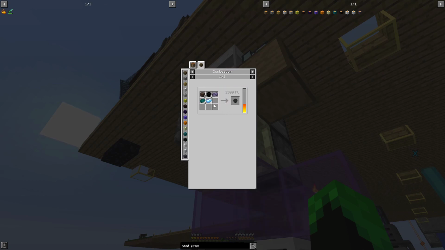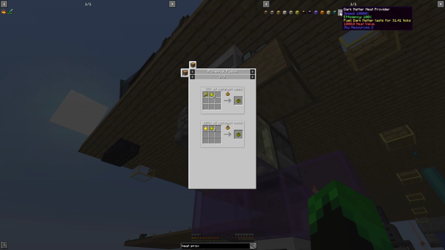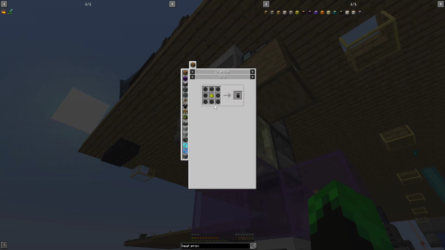Dark matter is made with combustion. I already knew that. 4 platinum ingots, 2 enderium ingots, a refined obsidian ingot, 3 hardened coal, and 5 soul sand for every single one. Oh, damn it, I clicked too many times. Okay. And then it takes 8 just for these. So I would need 16, 17, 18, 19, 20, 21, 22. So 22 times that to make the heat provider. To make this thing run at optimum.